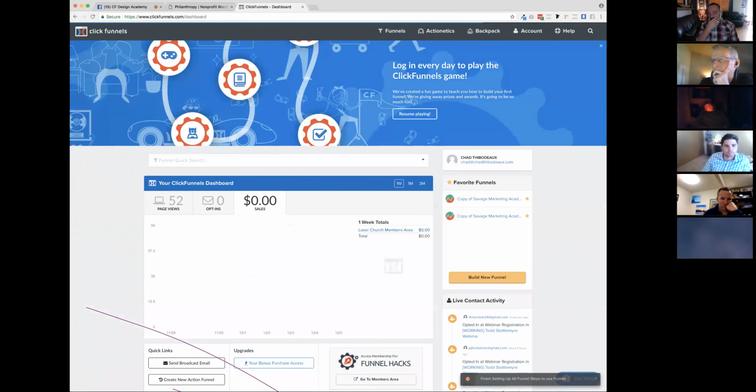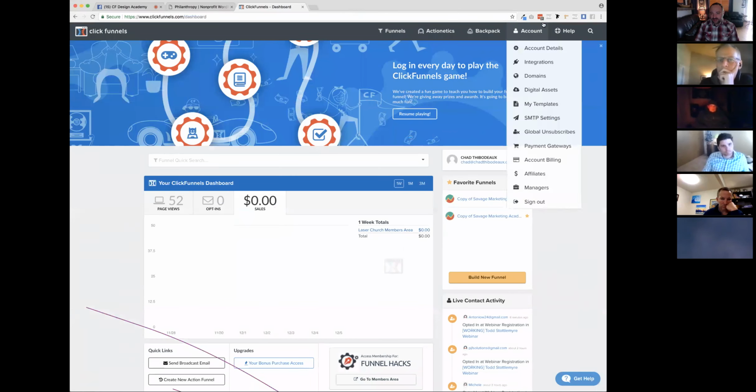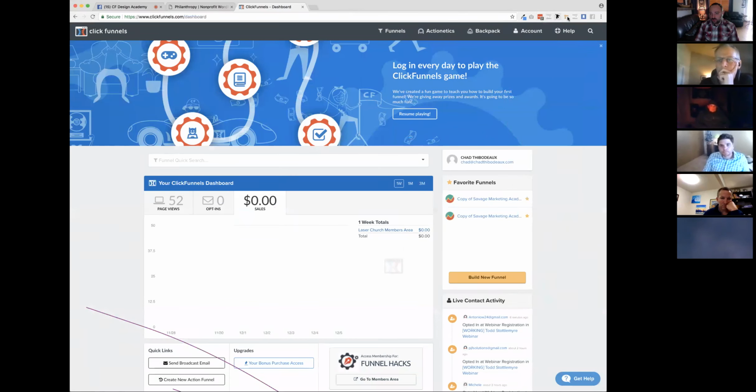But there's a couple things that you have to know. Google Chrome is the best browser for ClickFunnels, but see all these little add-ons that I have right here? Every one of these add-ons messes around with it. If you have Grammarly, it's a mess. In fact, they've created some CSS code to get rid of it. But some of like this font one here, you have to turn all these off, to be honest with you, if you don't want any glitches.